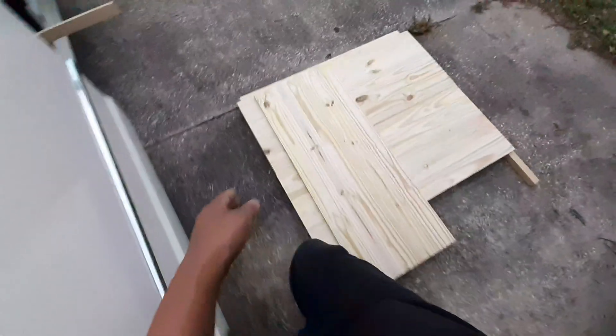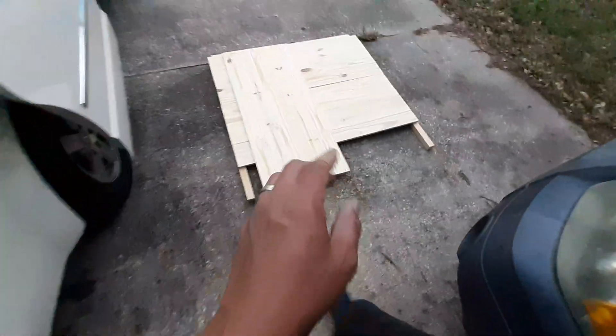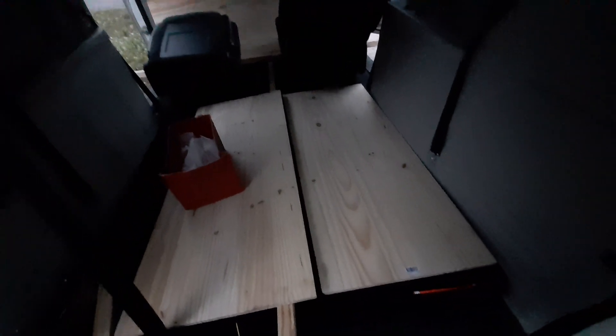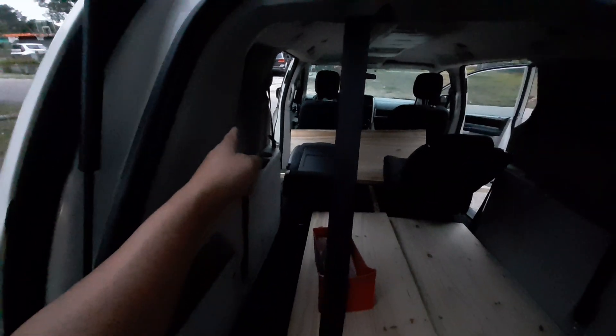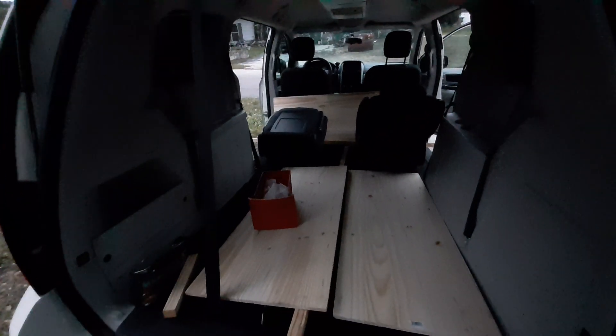I made the end piece here and was sizing everything up. At this point it looks like we're going to make a platform like this — that'll be the simplest approach. That way I can put cabinets on this side. The driver side is right there, so I still have a clear vision out the window, but on this other side the window won't be accessible because there'll be cabinets there.